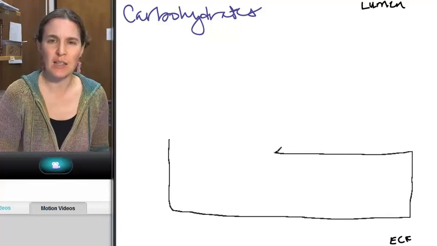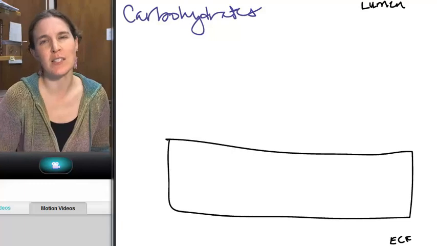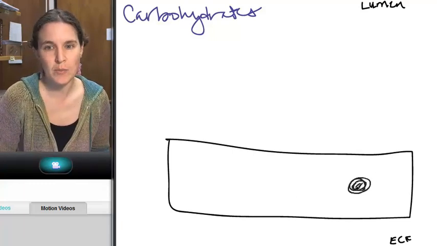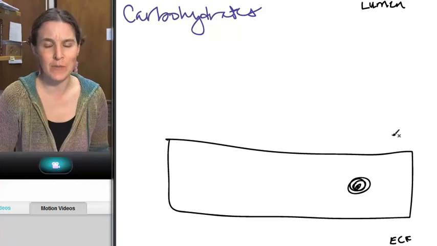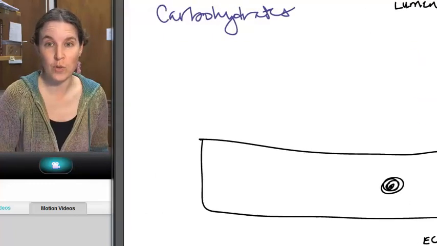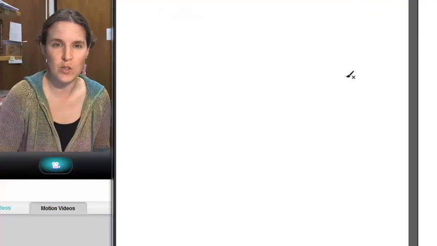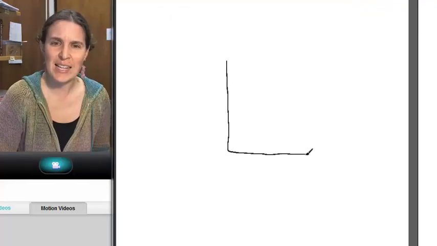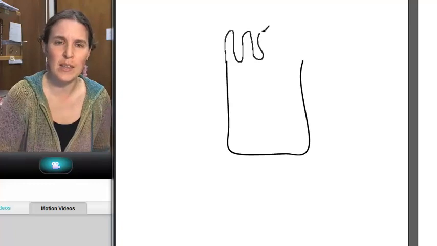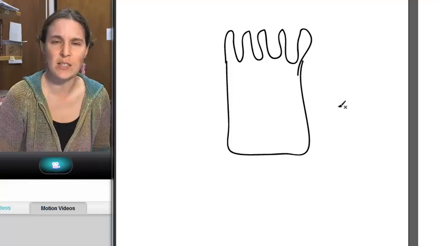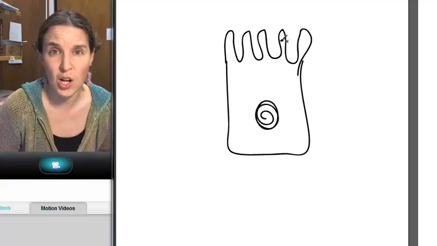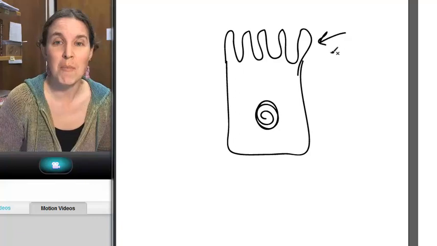Is the cell lining the lumen of the digestive system actually skinny? Holy no. Here's my nucleus. It is not skinny and flat. In fact, if I were to draw an actual cell, I'm going to run out of room, so I'm going to put it over here. The cells lining the epithelial tissue of the digestive system look just like this. They're super tall.